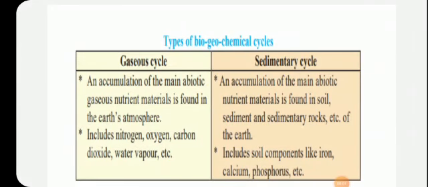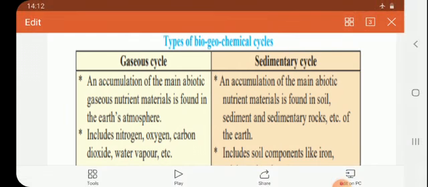Children, we studied about the biogeochemical cycle. You know that the cyclic flow of nutrients within an ecosystem is called biogeochemical cycle. So, what happens in this cycle? Here, bio means biological, geo means geological, chemical. So the recycling of biological, geological, and chemical sources of nutrients takes place in this process.